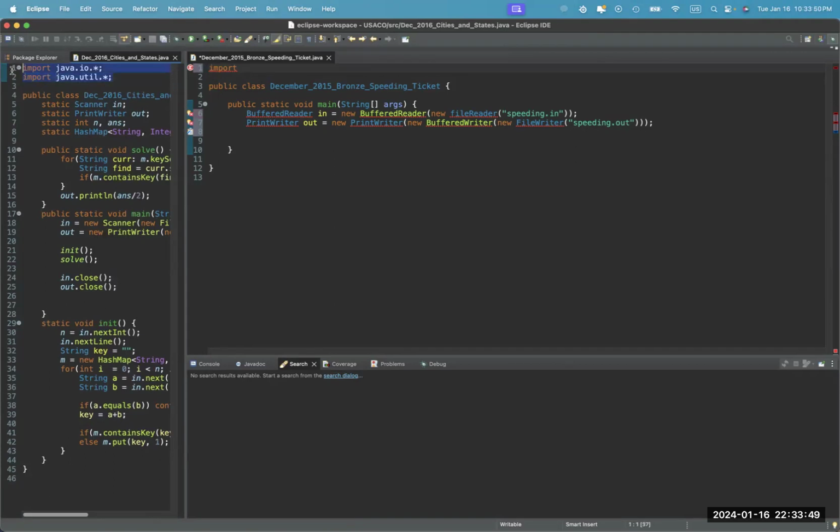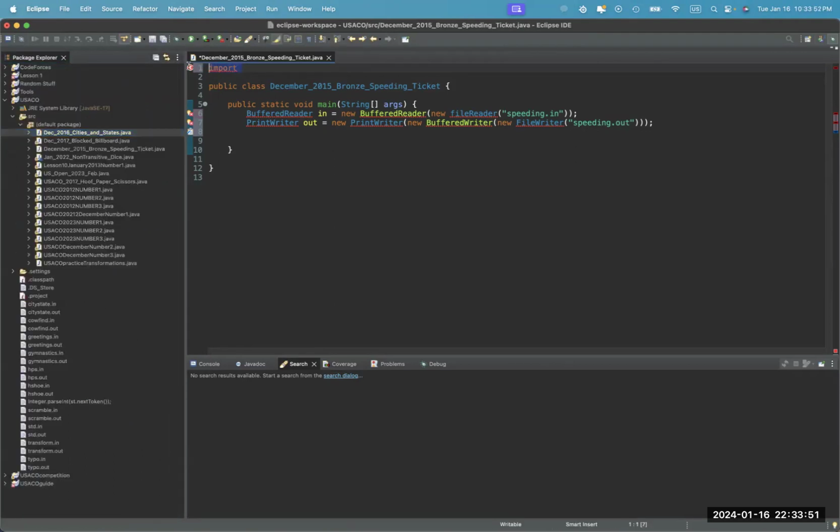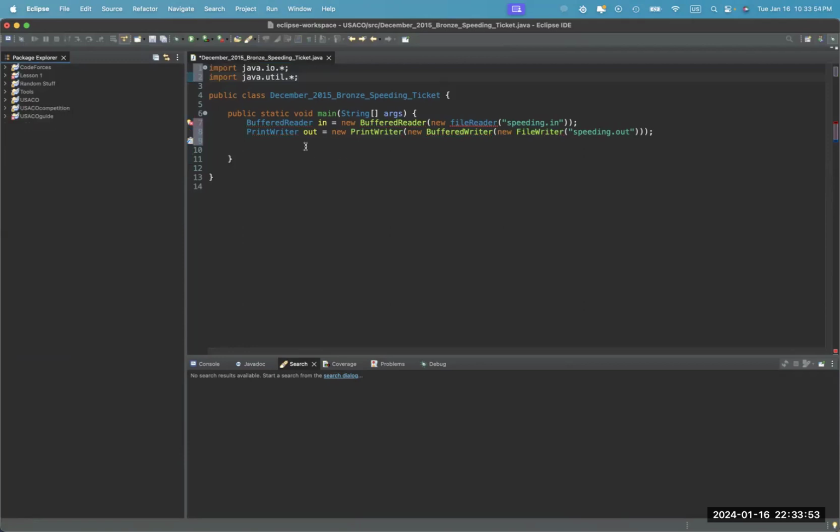We can just import this, and I think it covers everything else. Then FileReader will be, oh, it's FileReader. Then that fixes it. From here, we could create a string tokenizer.